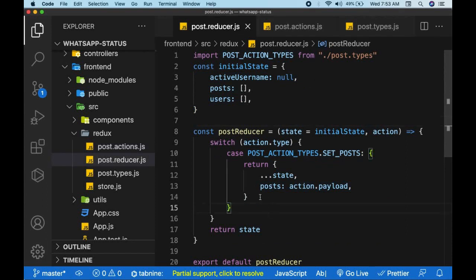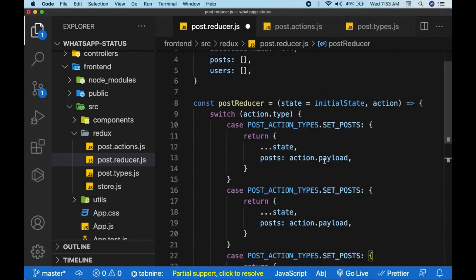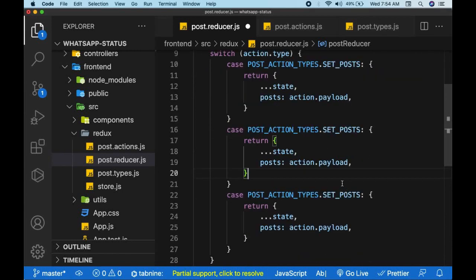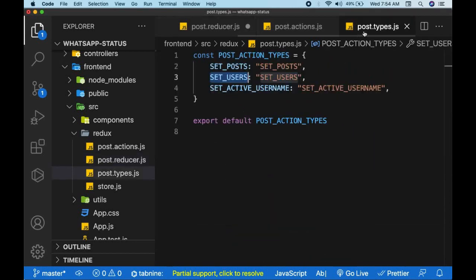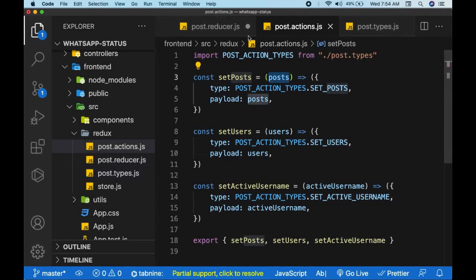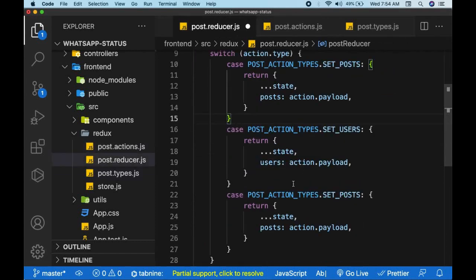So in the similar way, since we are returning, we don't have to use break statements. In the similar way, I'm copying this right now. And if you're confused in the case statements, we are always free to use braces. I like using braces because they visually organize the code better and structure more nicely. So the second one will be users, and then the action is set users. So I think by now you understand why we have set this constant in a separate file, because they can be reused in both of them and it's constant throughout.